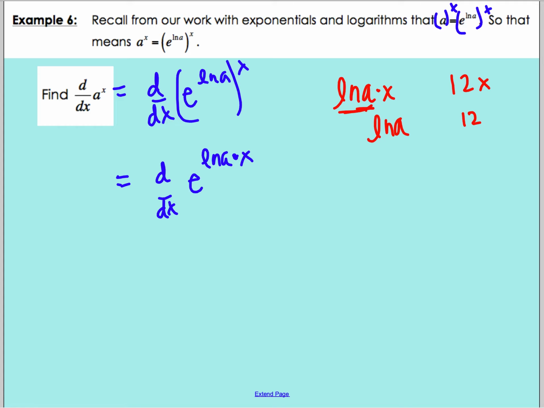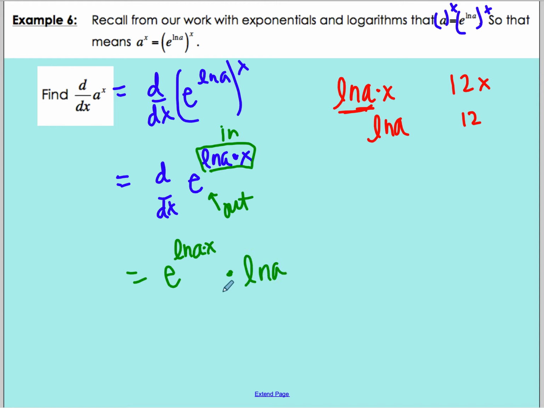Okay, so something to keep in mind as we move forward. So let's chain rule this though. My inside is right here, and then e is my outside. So we take the derivative of our outside. e is our favorite derivative to take because the derivative of e to the x is e to the x. So it's e with our original inside plugged back in, ln of a times x, times the derivative of my inside, which we just talked about. ln of a is a constant, and then we have x. The derivative of x is 1. So times ln of a.